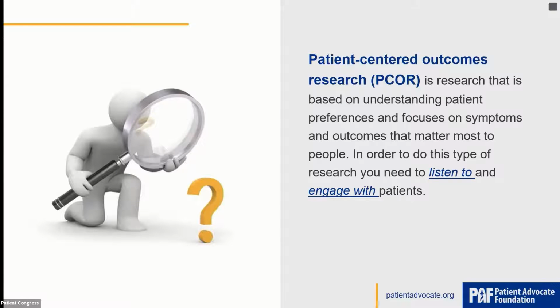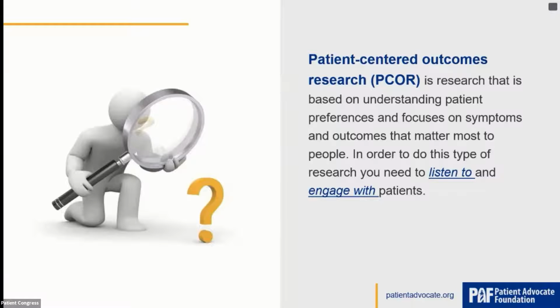And really, again, it's just like it sounds. Patient-centered outcomes research, or PCOR, is research that is foundational to understanding what patient preferences are. It focuses on symptoms and outcomes that are most important to people. And I think really the key to this is, if your research is focused on what matters most to patients, caregivers, to people, you need to listen to people and engage with patients and caregivers to understand what to research. And so patient engagement really is at the heart and the core of patient-centered outcomes research.